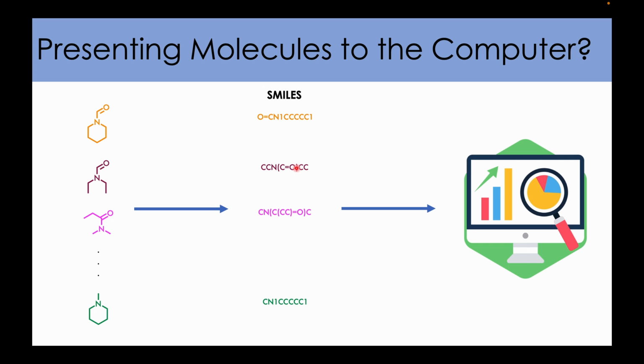So the first step is converting these molecular structures into SMILES representation of molecules so that they can be input into the computer system for it to read and analyze. You can convert these molecules into SMILES strings using commonly used software such as ChemDraw, and also there are online tools available which can aid you in converting these structures to SMILES strings. Now let me just take you to the Google Colab notebook and show you how you can analyze these types of molecules in RDKit.